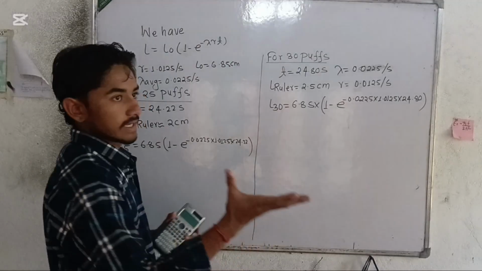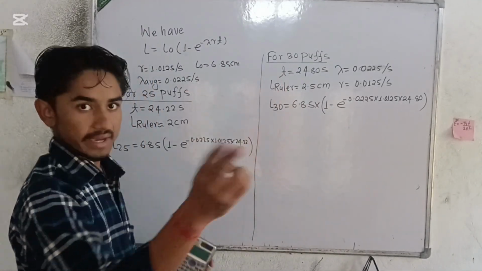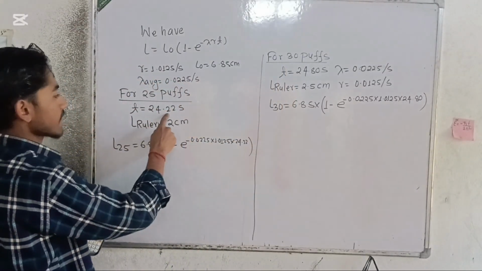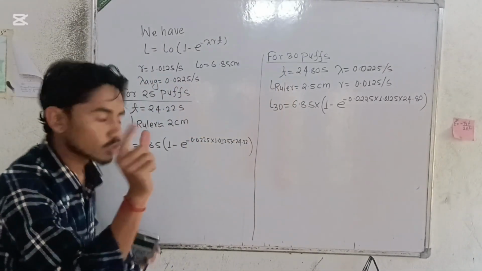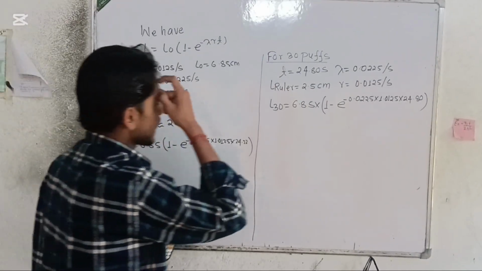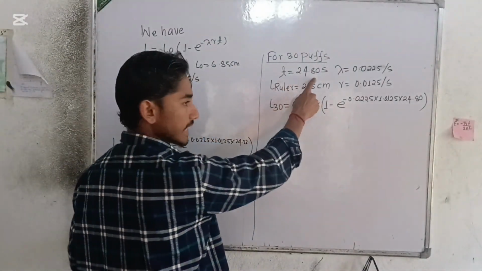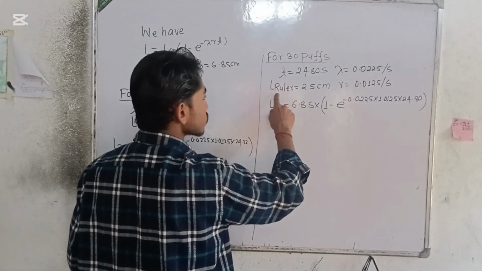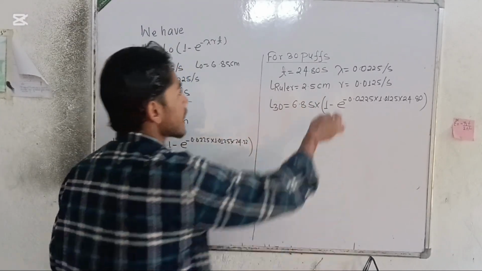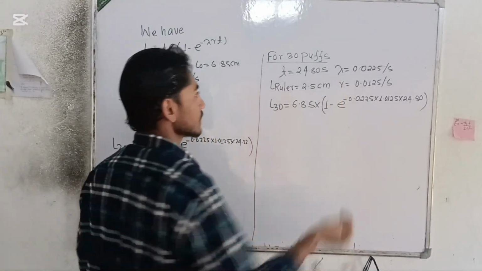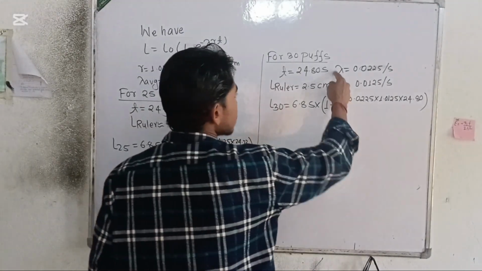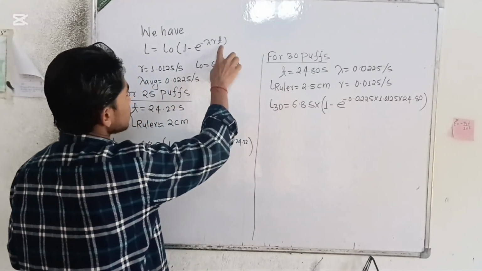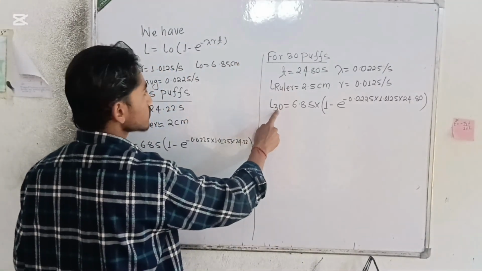So nerds, up to here I have calculated my two major experiment results for 25 puffs and for 30 puffs. For 25 puffs the corresponding time is this much, and the length measured using the ruler is approximately 2 centimeters. And for 30 puffs the time taken is 24.80. Yes, it obviously takes more time than this. And the corresponding length measured by ruler is 2.5 centimeters, right? And lambda, the decay constant for the cigarette, and R, the number of puffs per time, we had already calculated. We are using the same value for both cases. Only the change in value is going to be the time. So the time for 30 puffs could be different.